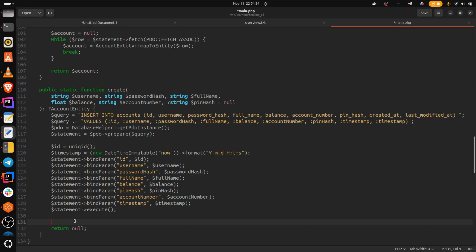That's a good question. I think there's something we can use in the PDO. I think the last insert ID or something. I'm not really sure. Let me check.